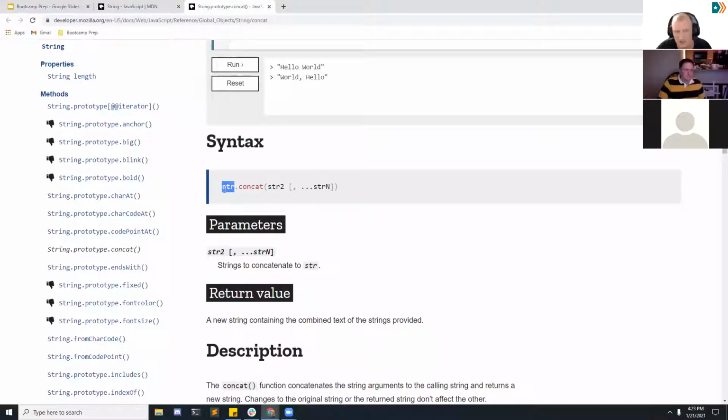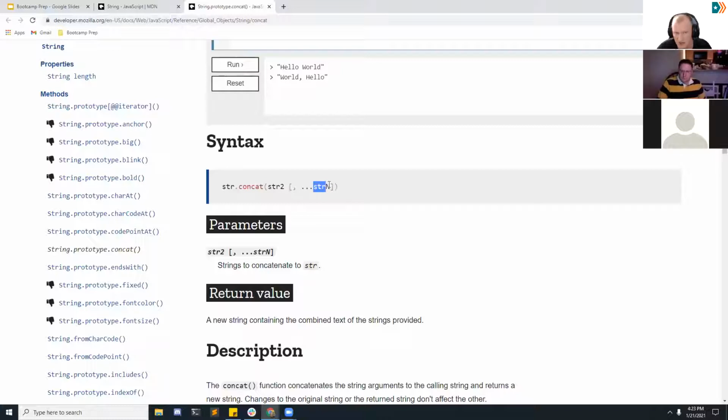So this needs to be a string value, and then you can chain concat. All of the rest of this syntax is indicating that it needs to have one parameter, or one argument that you send it. And then the syntax they're using for developers says you can send one or you can send more. So they're using n, and they need to be strings.